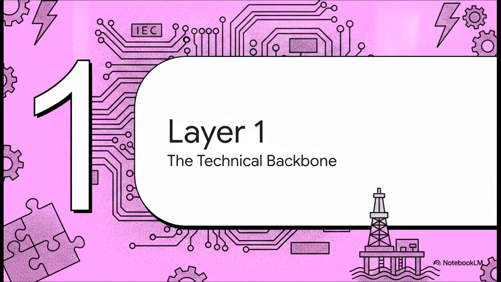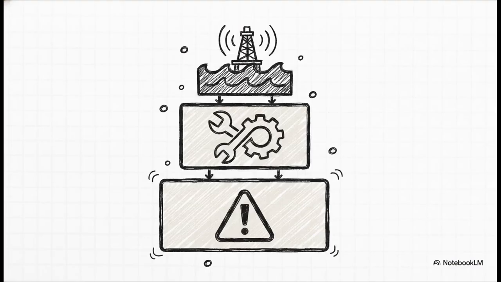We'll kick things off with Layer 1, the technical backbone, which is written by the IEC. The International Electrotechnical Commission, or IEC, writes the underlying technical foundation for basically everything we're going to cover today. But they don't just dump one giant manual on your desk. They break it down really systematically. At the base level, you've got IEC 60079-10-1, which tells you how to classify a hazardous location where flammable gas or vapor risks might actually show up.